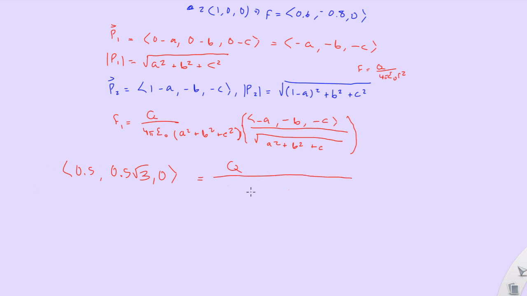And that will be equal to this whole shebang right here. Q over 4 pi epsilon naught. And remember, these two are going to combine to give us 3 halves. And then we have it multiplied by the vector negative A, negative B, negative C. So that's basically all we can do. This is our first equation. And we can't really get it any more simple than that at this point.